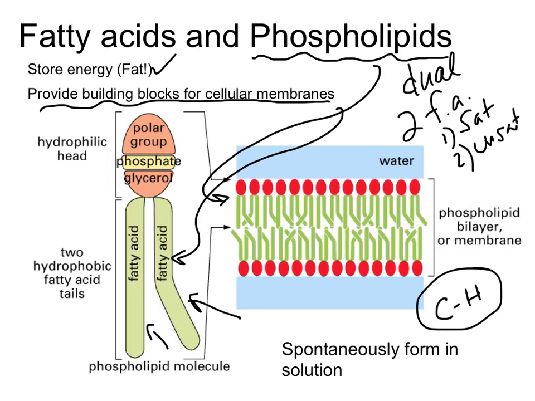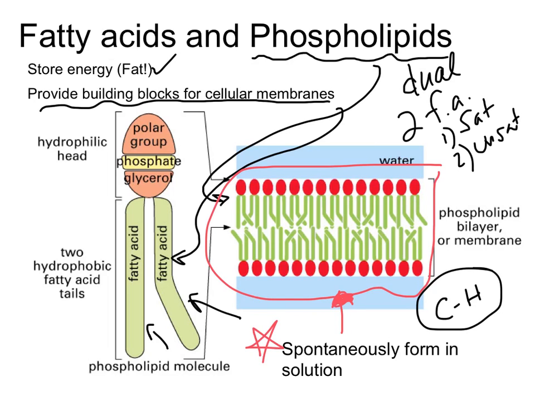And probably the most important thing is the ability to spontaneously form in solution. Remember I told you, you can go to a catalog, you can buy some phospholipids, you can throw them into an aqueous solution, mix it up, and it will generate this structure without you having to do anything. And quite honestly, if this was not a property of these phospholipids, we may never have come about, because the first living molecule, some sort of cell that had an RNA ribozyme enclosed in it, never would have happened if this phospholipid structure wasn't able to self-form. So that's going to be very important.